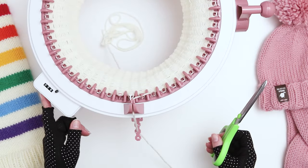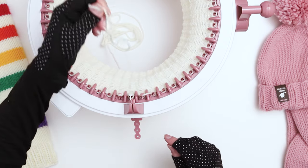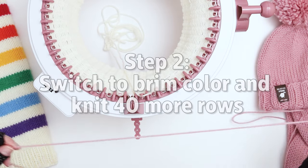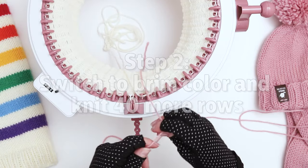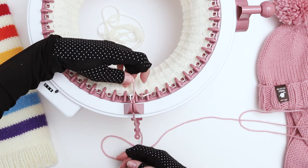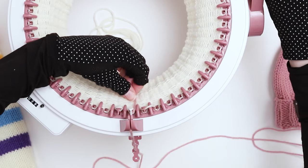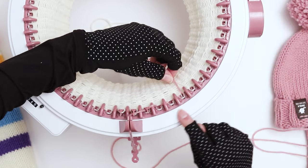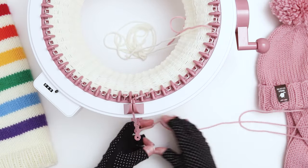We're about to get to the 40th row as soon as it passes the white needle, so I'm going to cut the main color and put it in the middle to the right side of the white needle. Then I'm going to grab my next color, which is the soft rose, and leave about an 8 to 10 inch tail just to be on the safe side. I'll place it in here and into the middle tensioner, hold it close and low, and go nice and slow for the first few stitches to make sure all of those stitches went in. Now I'm going to do 40 rows of the pink.